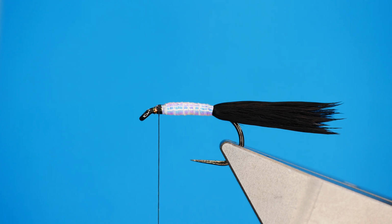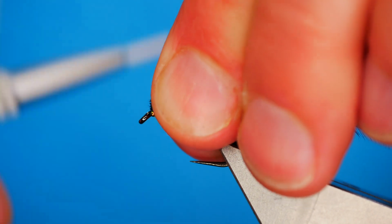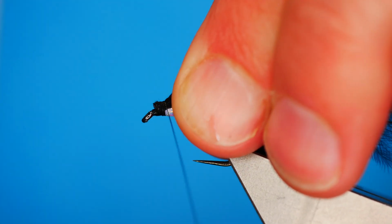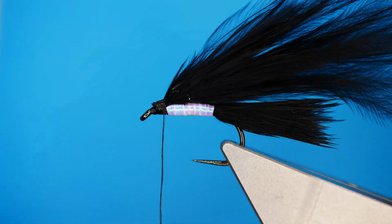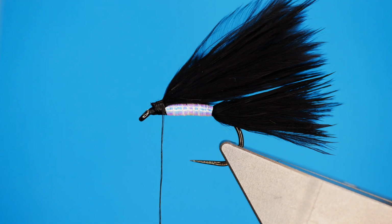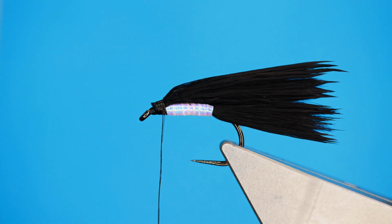Now the next thing then is we're going to tie in our wing, and I'm just using the same black marabou. Now if I was of a mind to, I could have added runners to the side, but I've decided to go with a more subtle approach and just fish it black with the pearl body, just to see if I can simplify my life. Because the more ingredients you put into a fly, especially if it starts to work for you and then you feel like you must do it with every fly, the longer it takes to fill your boxes. So if you can keep it simple, you can get a box of effective fish catching flies in much quicker time. Just keep it simple, and that's my mantra when it comes to tying flies for fishing.